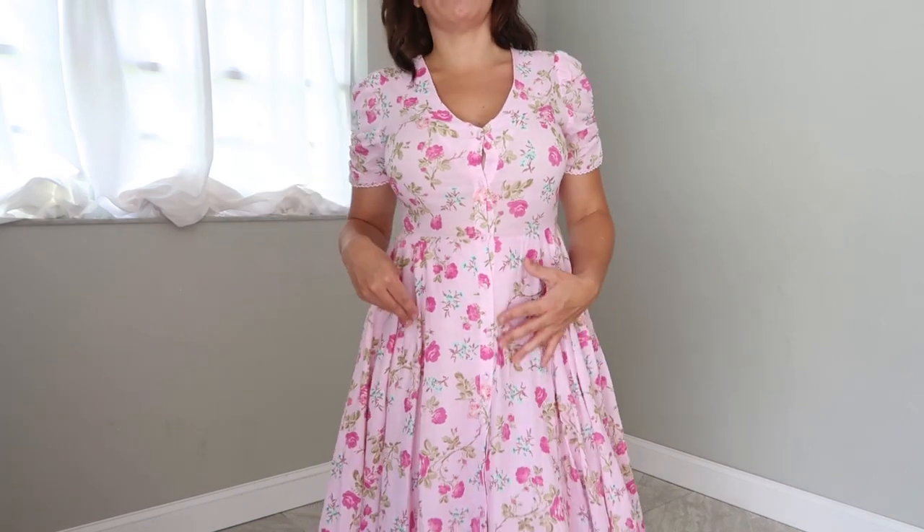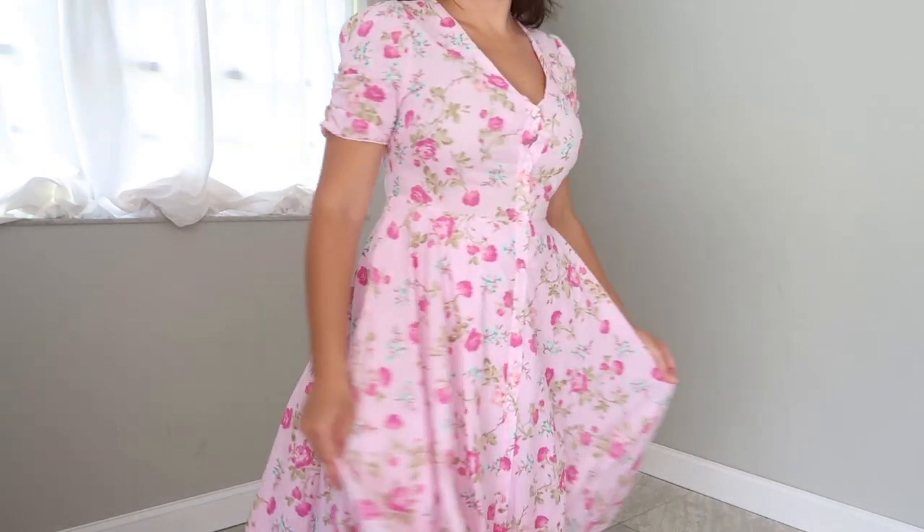The next dress is Love Shack Fancy for Target. I'm wearing a size 4 and I would say it's true to size — it's a little tight on me and I'm normally a 6. I think they did such an amazing job on this. They have the crochet detailing on the sleeve and fabric covered buttons. Not a lot of detailing from here up, which they usually do a little something, but from here down it is double lined and the lining is extra flowy — it gives it a really full, pretty skirt. I think it's super feminine. It is missing pockets though — Love Shack Fancy usually does pockets on these styles, and I think that would have been the perfect extra detail. I'm a little bummed it's too tight on me, but I think they did a great job.